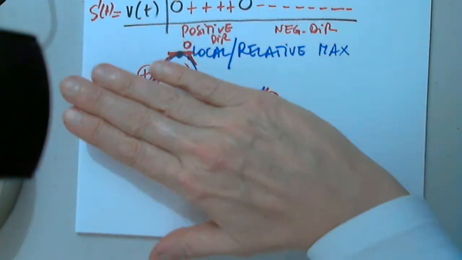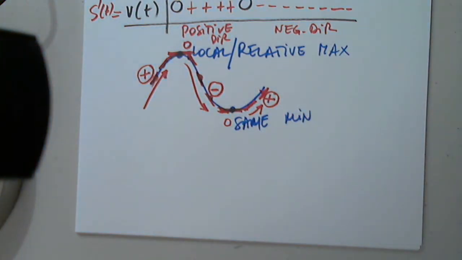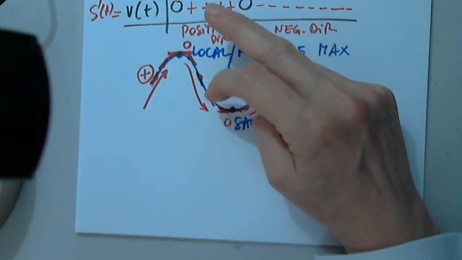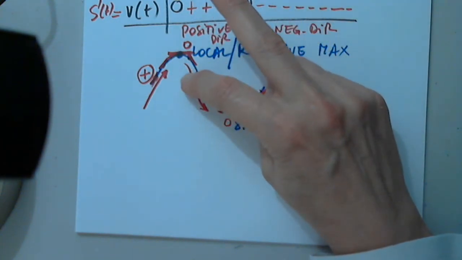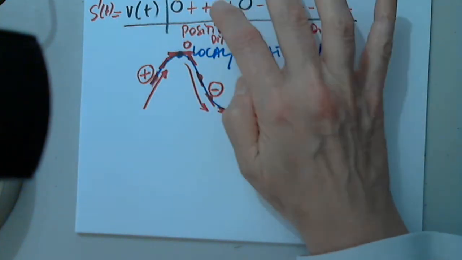So again, this was just a connection that we will work on from the next chapter on. But I would like you to understand it now, the connection between the behavior of the function and what happens to the sign of the derivative, or vice versa. The sign of the derivative and the behavior of the function, they go in sync. The behavior of the function dictates the sign of the derivative. The sign of the derivative dictates the behavior of the function.